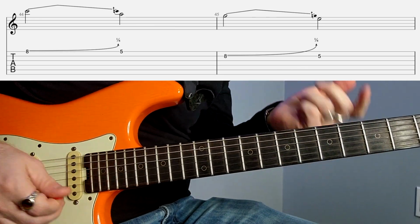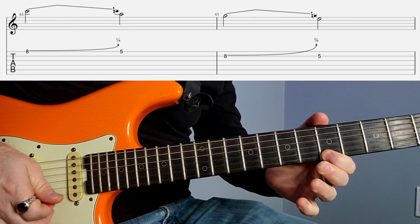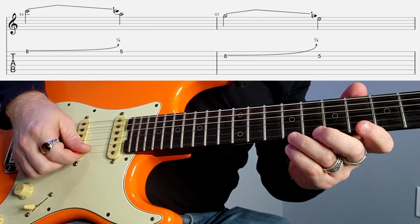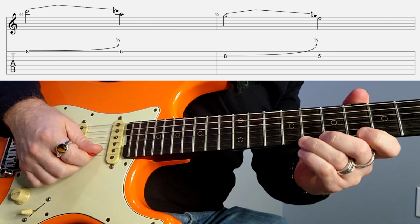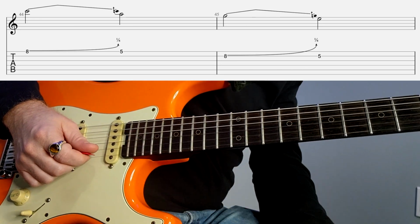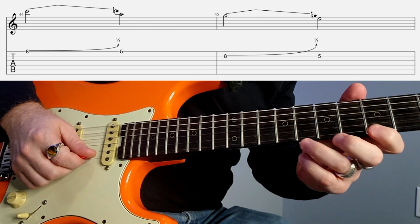And you can also hear too, when I play this, I kind of cut the note at the top. And what's happening with that, if I look at this camera over here, my right hand, or the picking hand, is sort of coming in as I do the bend. So I'm doing the bend up and I'm bringing this hand in to mute the string. And then I pick the 5th fret.